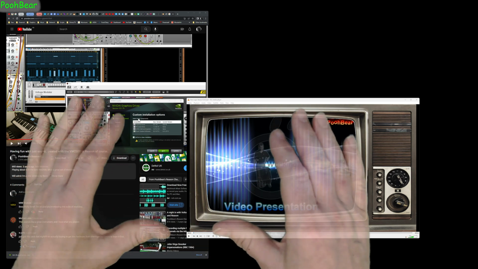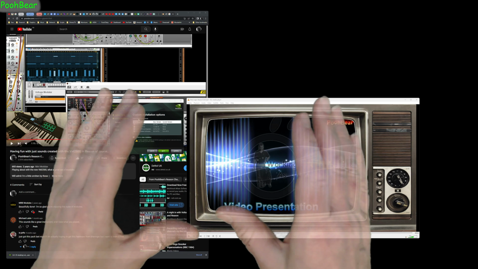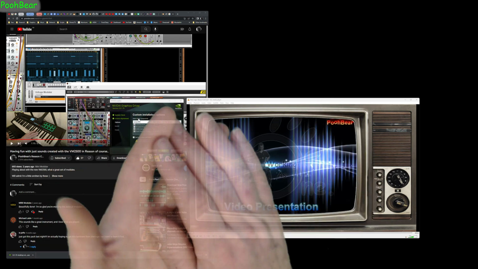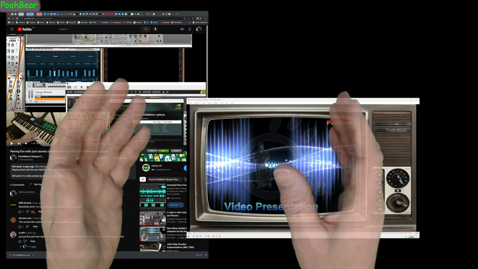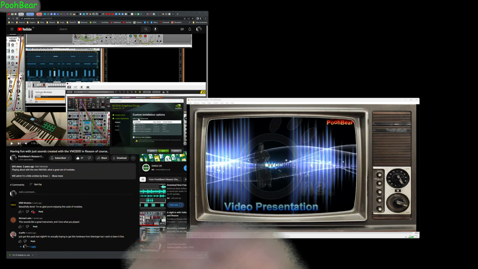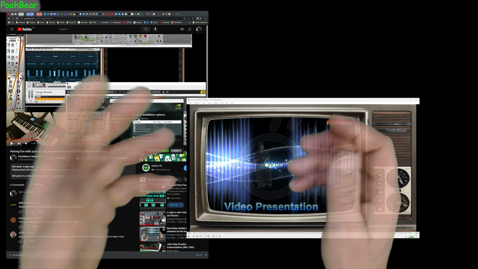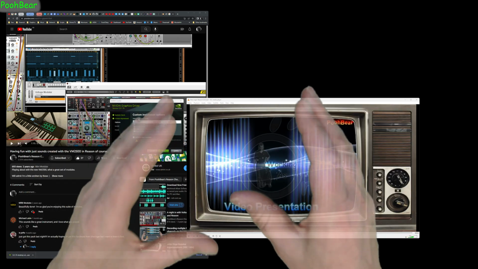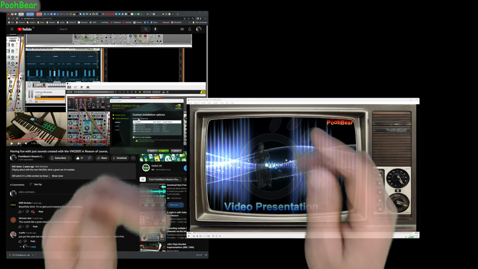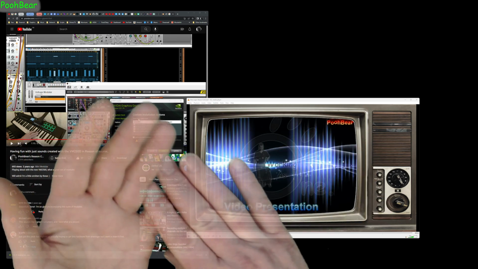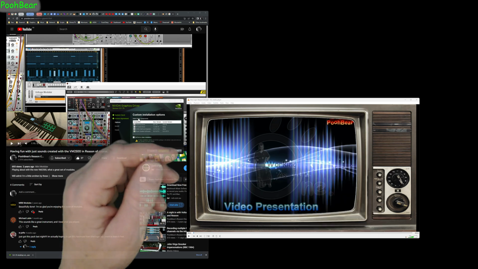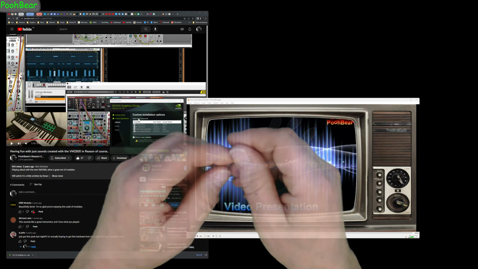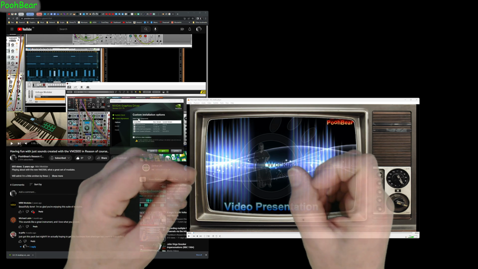So my story is quite a simple one. Back in January, I actually started to get this issue. The first thing I looked at was Windows updates. I couldn't see anything in Windows updates. I then thought, oh, maybe it's my external audio device. So I swapped out some USB cables, couldn't see anything on that. I then scanned the forums and started having a look, because my hardware was the Steinberg UR22 audio device, and it had loads of hits to do with dropouts. It seemed like loads of people were having this issue. And I thought, this is weird, because I've had this device for years and I hadn't experienced it.